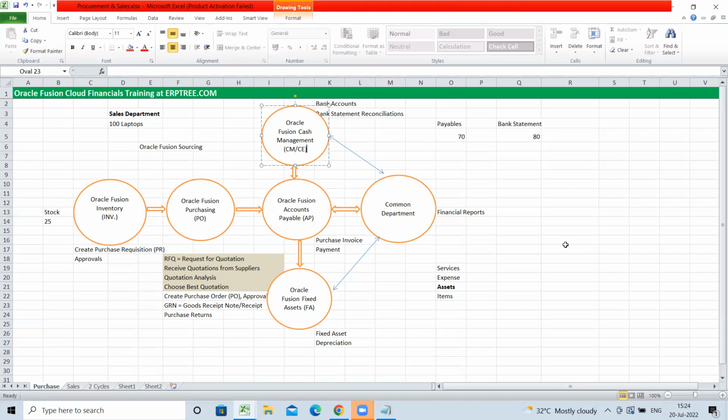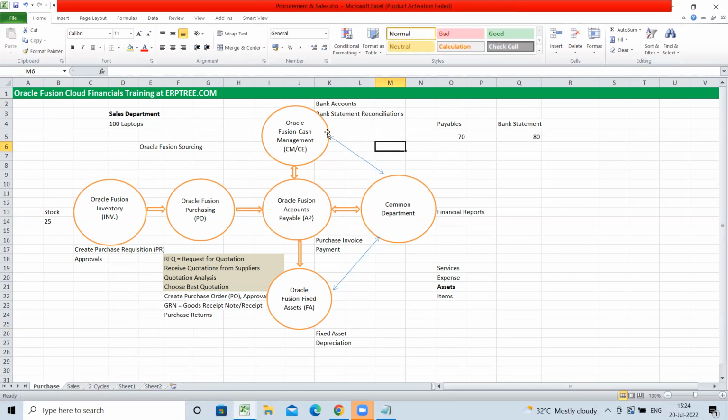Because there is another application called cost management, and its short name is also CM. That is the reason for cash management, the actual name as per documentation or the application system is CE, but generally we call it CM only. CE stands for cash entry system. Okay, cash entry. So that is the short name.